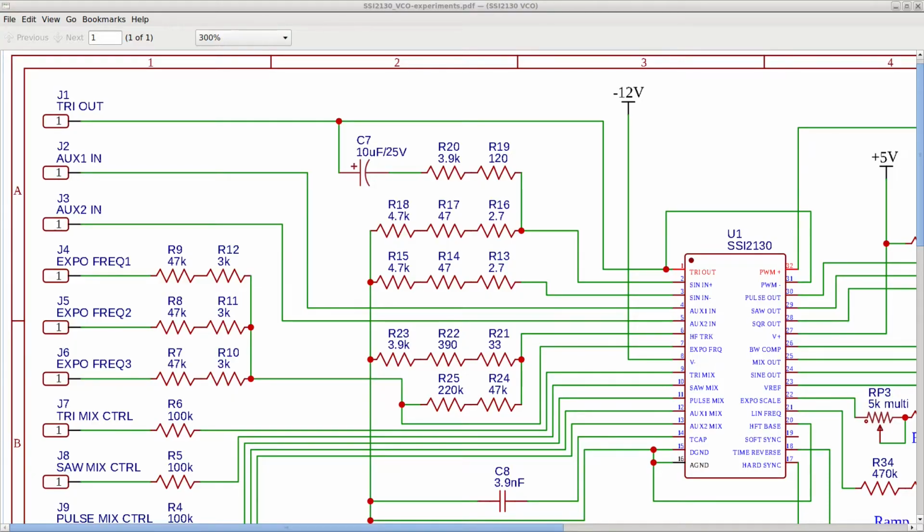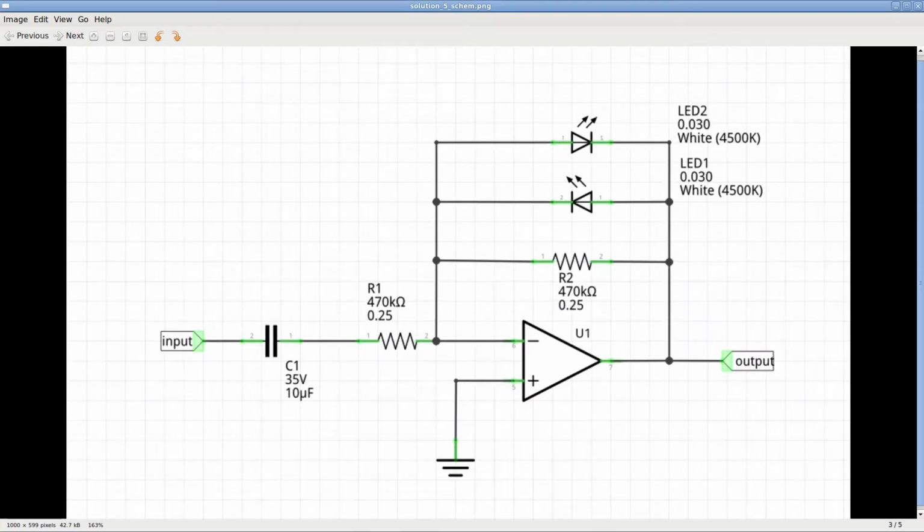And finally, let's talk about the last circuit. The reason for it is to prevent the auxiliary inputs from getting a voltage higher than they can handle. And you can see from the schematic that these inputs receive directly what you put on them. But this is a fully patchable synthesizer, and so somebody can make a mistake and apply to the input the wrong signal, maybe one that is too high and would damage the SSI 2130. To prevent that from happening, we connect the auxiliary inputs to the output of 2 devices like this one, which will prevent the voltage on the pins from exceeding 2.5 volts peak-to-peak. But how does it work?